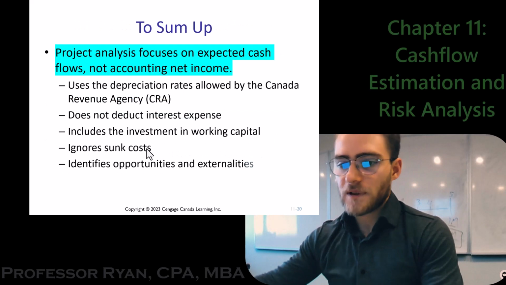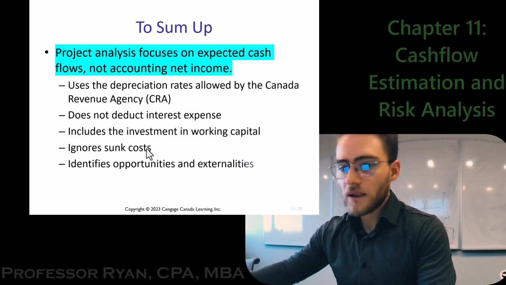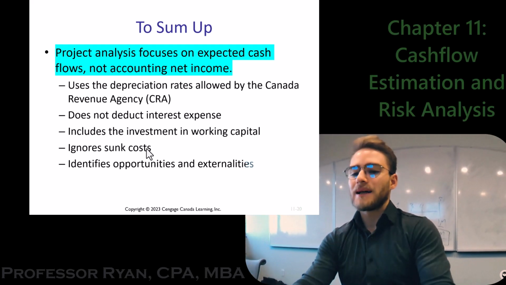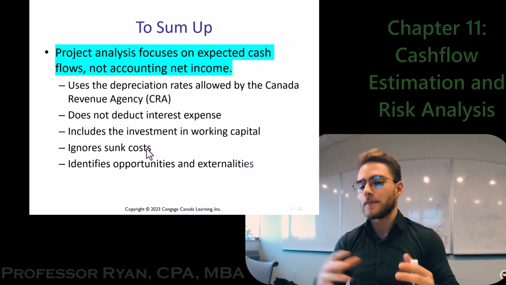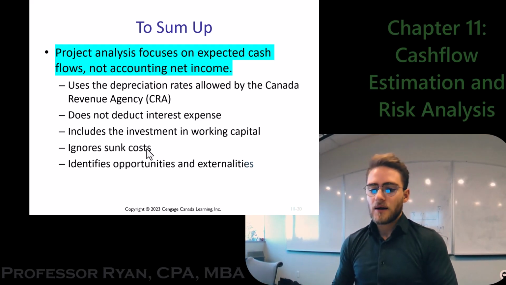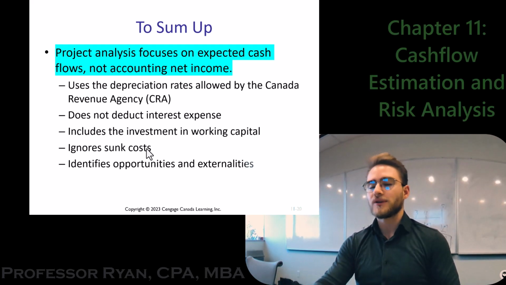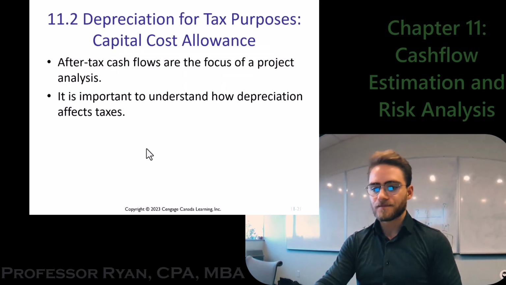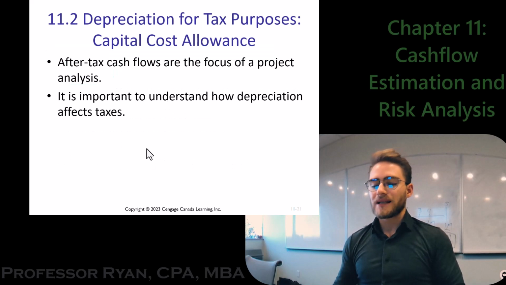Okay, so to sum it up, project analysis focuses on expected cash flows, not accounting net income. It uses the depreciation rates allowed by the Canada Revenue Agency, the CRA. Does not deduct interest expense, includes the investment in working capital, ignores sunk costs, and identifies opportunities and externalities as well. All right, so now depreciation for tax purposes.